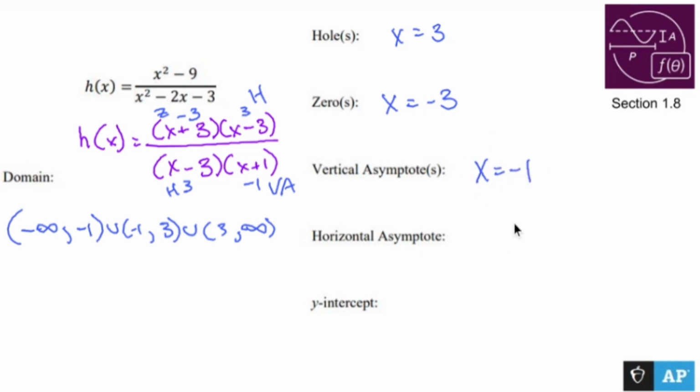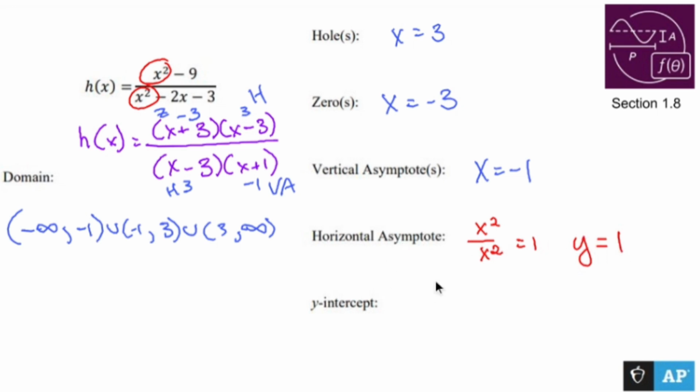The horizontal asymptote is where everything levels out. Okay, in other words, my end behavior. You find your end behavior by taking the leading term divided by the leading term and plugging in infinity. X squared over x squared equals 1. Plugging in infinity into 1 changes nothing. So my horizontal asymptote is the horizontal line y equals +1 because everything levels out at +1.